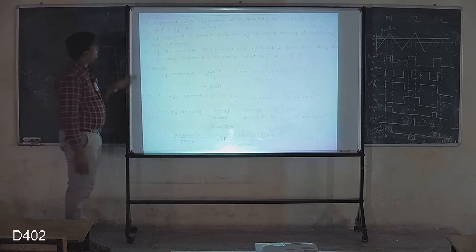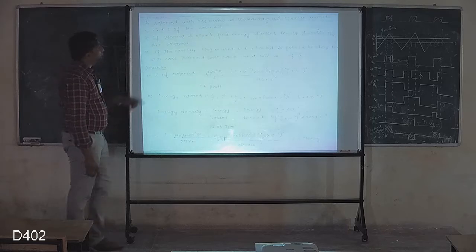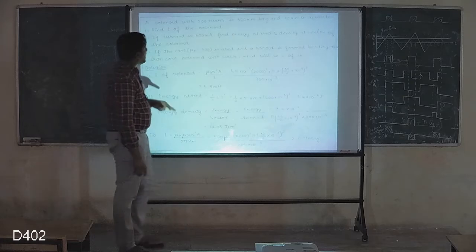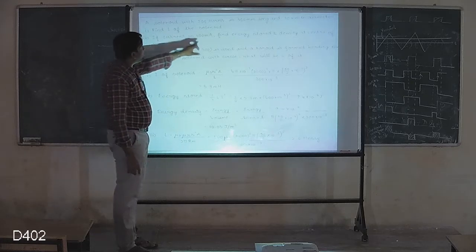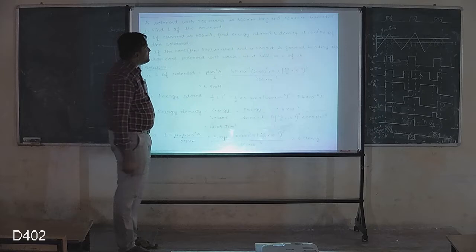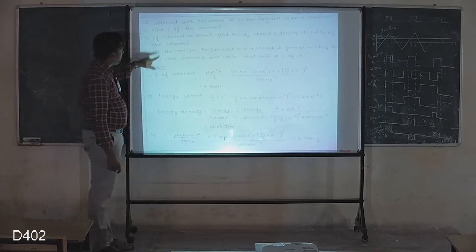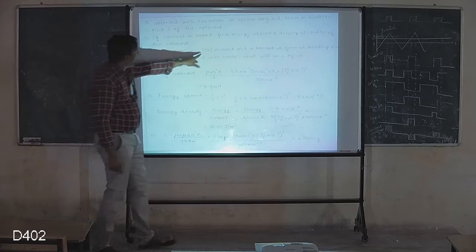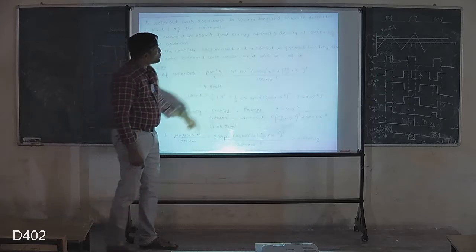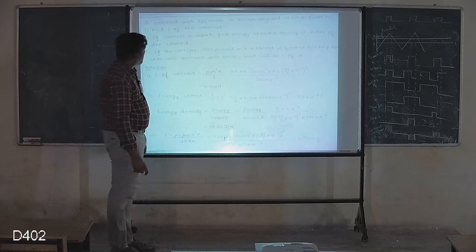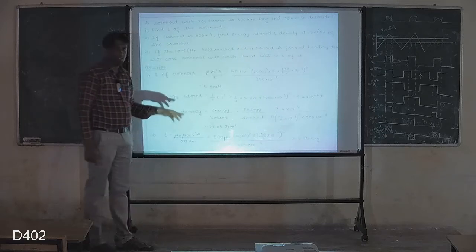Second problem: a solenoid with 2000 turns, 300 mm long and 20 mm in diameter. We have to find L of the solenoid. If the current is 600 milliampere, find the energy stored and the energy density at the center of the solenoid. In the second case, the air core is replaced by a core with mu r of 500, and a toroid is formed by bending the iron core of the solenoid into a circle. What will be the inductance of it?